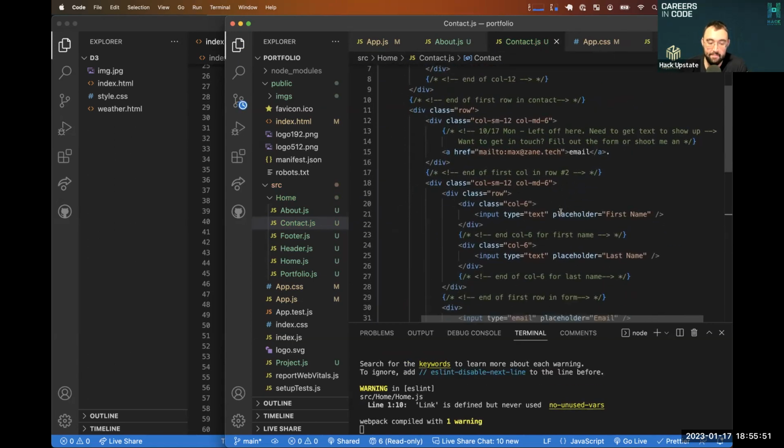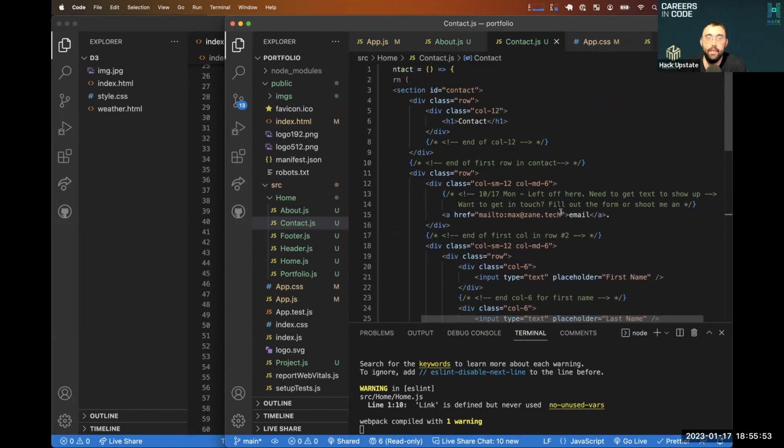Okay, save. Don't have anything screaming at me. That's good. But we've got like 40 gazillion classes here. I'm not going to go in and replace them all manually. Instead, I'm going to hit Command F. I'm going to type in the word class in this first text box. Then I'm going to hit the little arrow icon and I'm going to replace it with className.